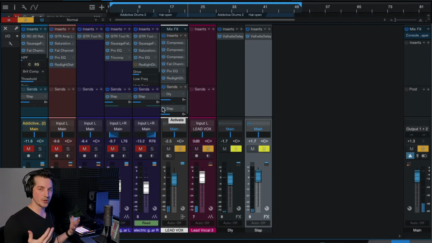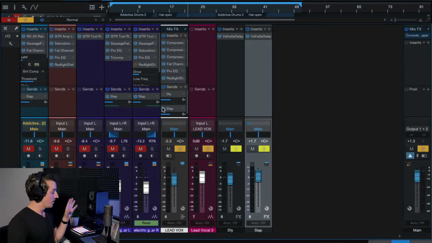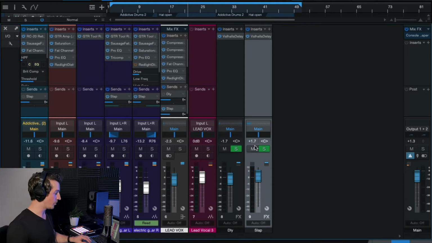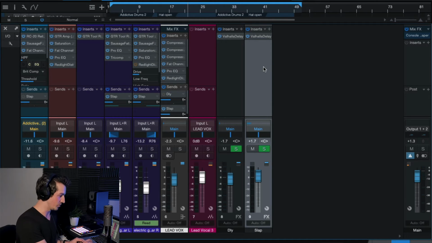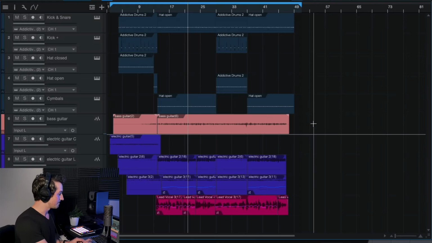It sounds like it's in a room. It almost has a bathroom, just a very small room, and that is exactly what a slap delay does. So for the most part, most of the time I actually prefer the sound of a slap delay rather than a super short room reverb. So that's a little trick for you. If you just want to add a little bit of a room, a little bit of an ambience to your vocal track, especially a rock vocal track, try using a slap delay instead of a short room reverb. And that's it. That is a slap delay.